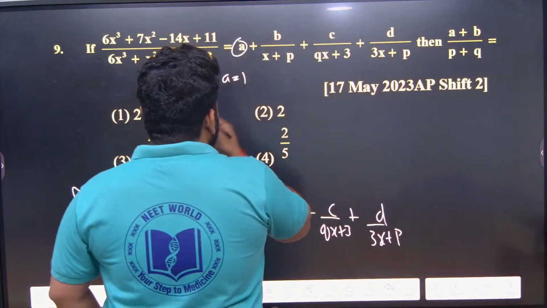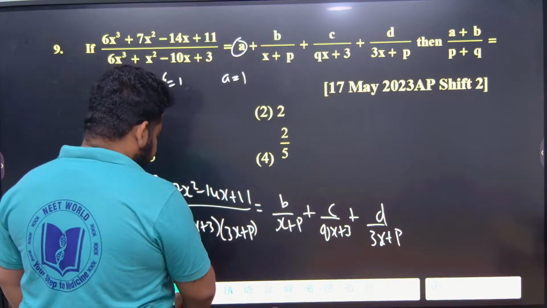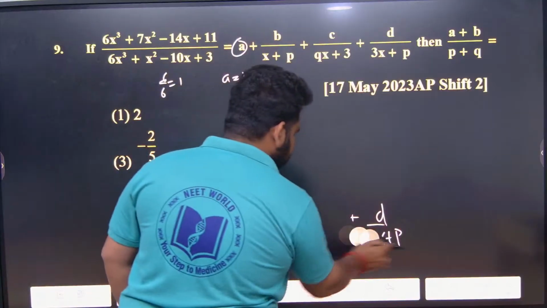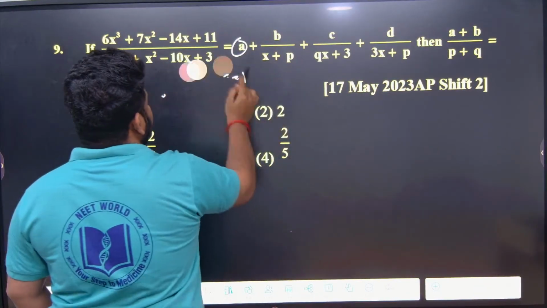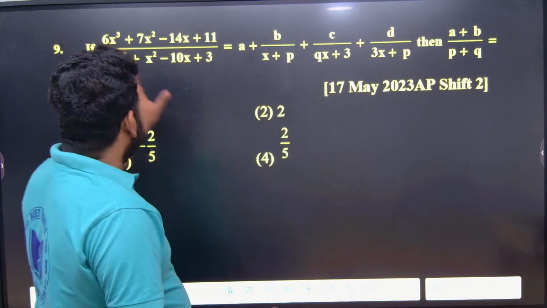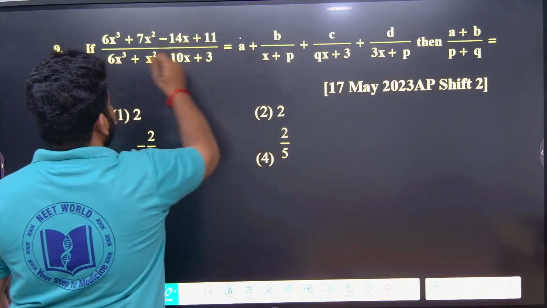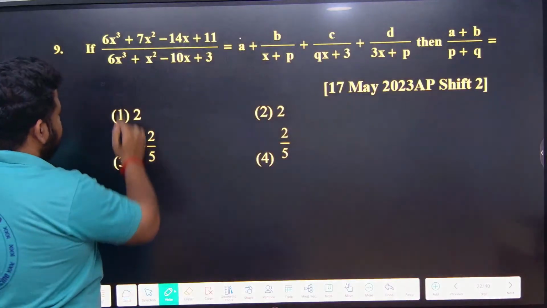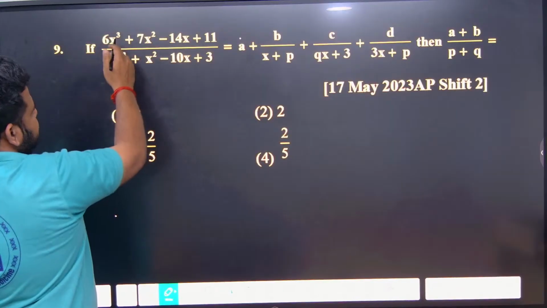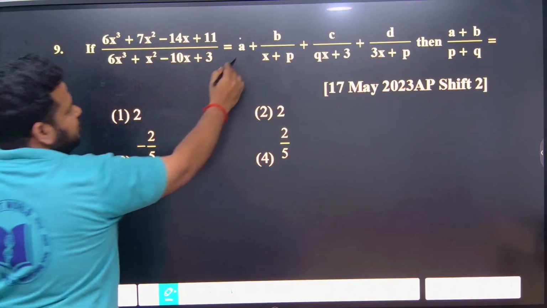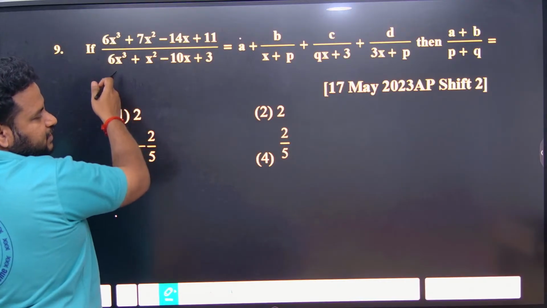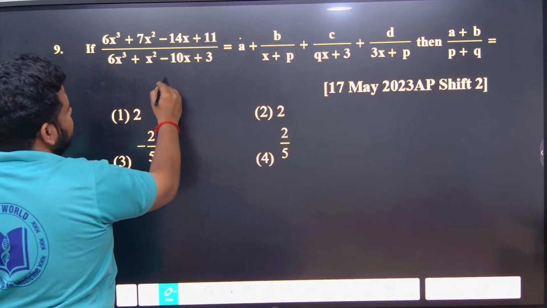But before going to that, instead of writing like this further, let me explain again. This is 2023 AP, and this is the improper fraction they have given. Here p of x, whether it is linear, quadratic or constant, we can find out. The degree of numerator and denominator are the same, so this is an improper fraction. Since it is the same, 3 minus 3 is 0, so I will have a constant value here. The value of this constant is the coefficient of the highest power of numerator by the coefficient of the highest power of denominator, that is 6 by 6, so I get a value as 1.